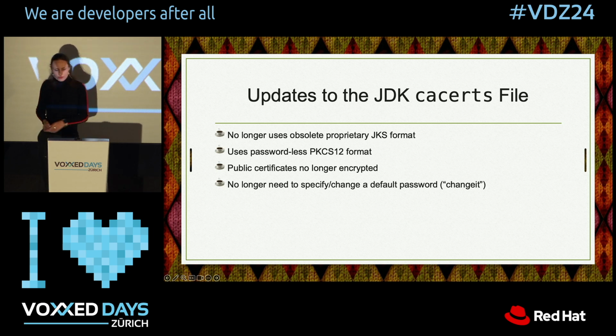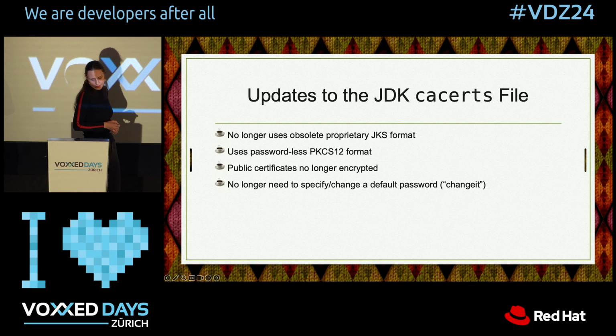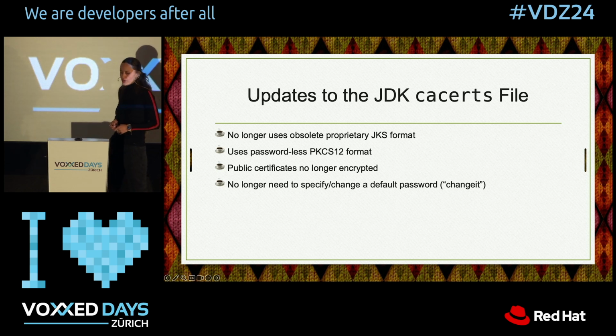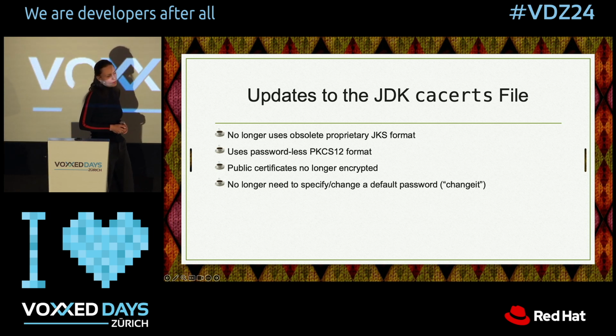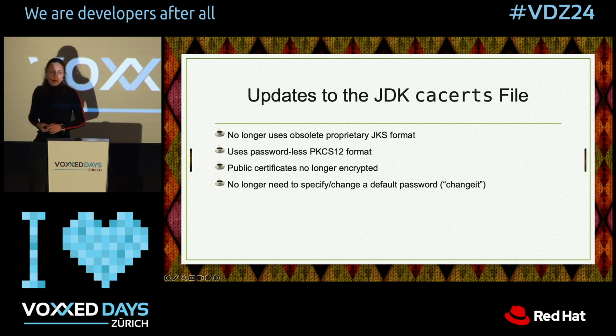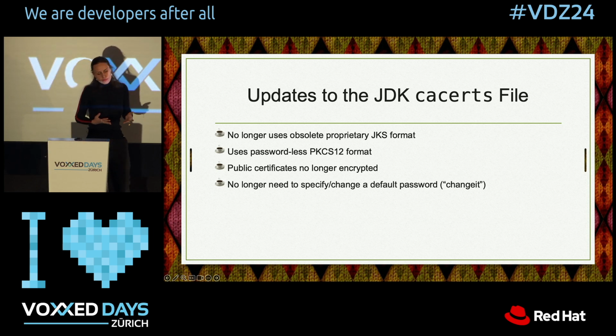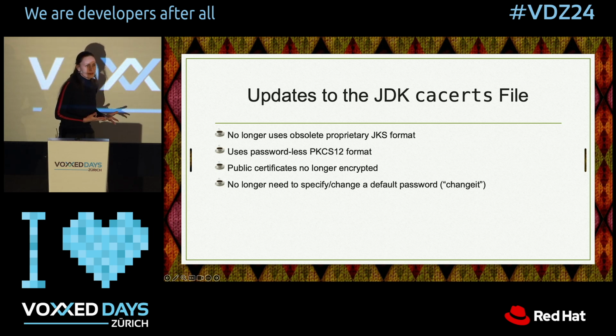There are also some updates to the cacerts file. In this case, you have probably observed that the cacerts file, if you're using JDK 21, has changed its default password as it used to be in the past. But also, it uses the PKCS12 format by default, and if you're using JKS, for example, you're going to get a nice warning saying that maybe you want to use the PKCS12 format, as that one is a more popular format and is the default format for cacerts these days.